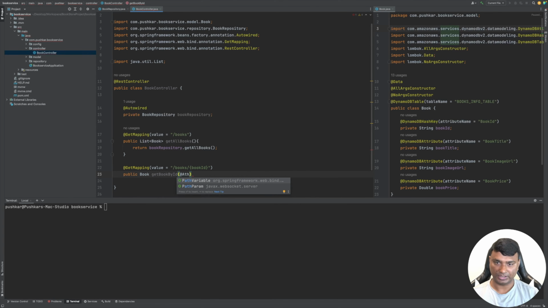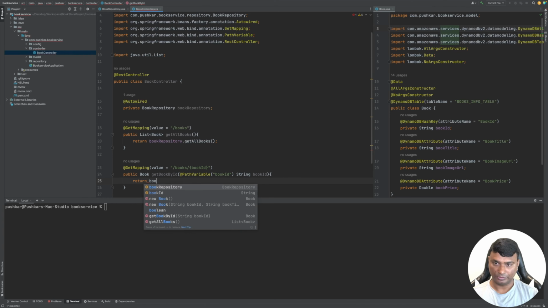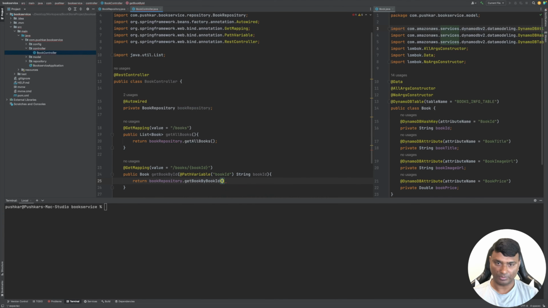Let's fetch that path variable and call it book ID, a string book ID, and return bookRepository.getBookByID(bookID).